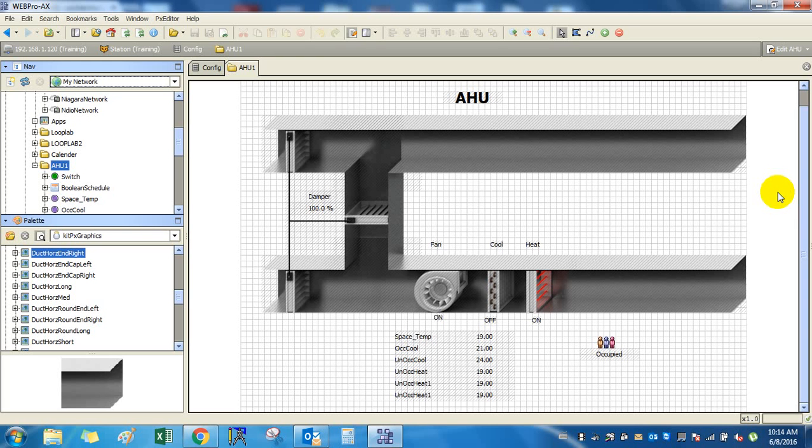These values are picked up from its respective folder. So, if I change any value on AHU3, it will reflect only in AHU3. But my graphics page still remains the same. Correct? So if you have to change this graphic tomorrow, you have to change only in one file. Why?